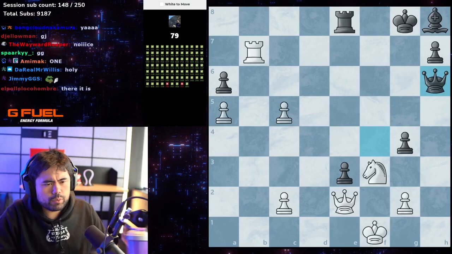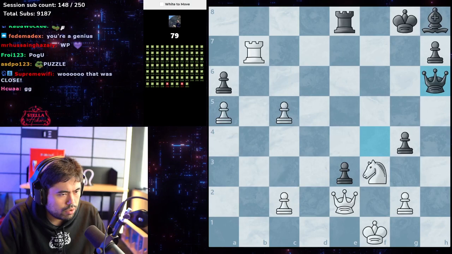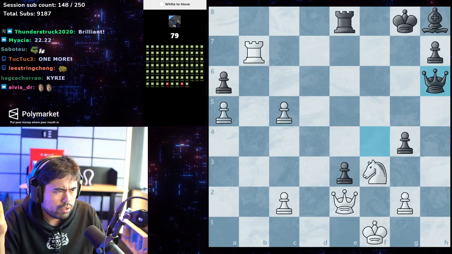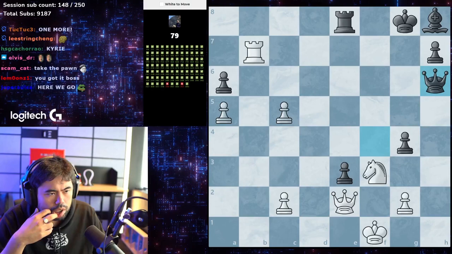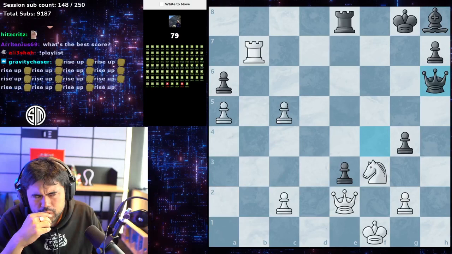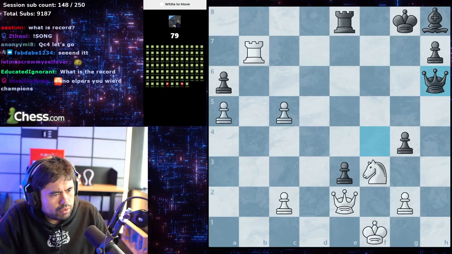Let's see, what can I do in this puzzle? Queen c4 is a move. Okay, I really don't understand this puzzle. I don't see it. It has to be queen c4. What? I'm confused. I'm so confused. Why? I don't even see any moves besides queen c4 here.